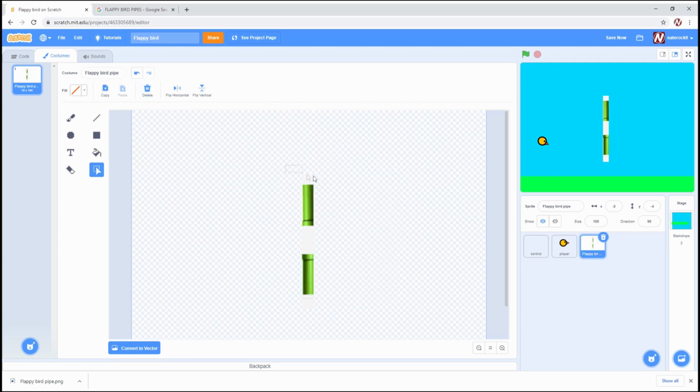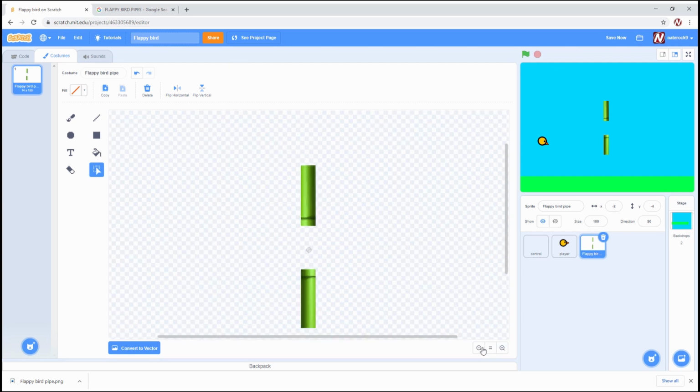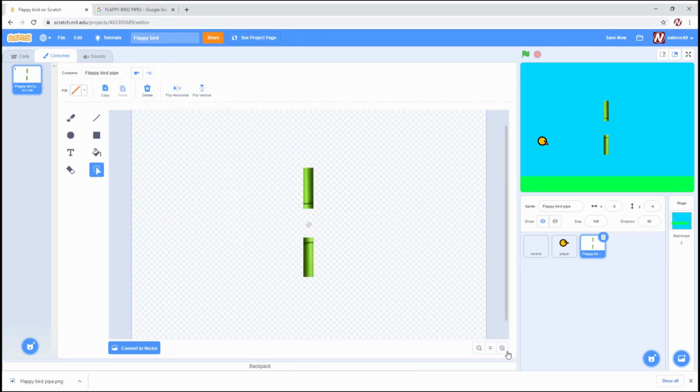Then you can cut it off the top. You just want to go like this, so you've gotten basically all the white off. And then right in the middle here.